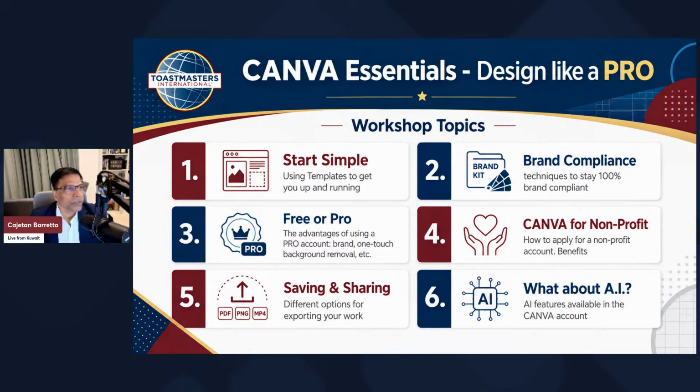Well, you're not work, but you're a volunteer in Toastmasters International. This document, which is 501c3, is a letter indicating that this is an approved nonprofit from the US. If you're from the US, I think it's much easier. The UK is also not so difficult. I know many people from the UK who get this nonprofit account. Other countries, you can always give it a try. You may get it.